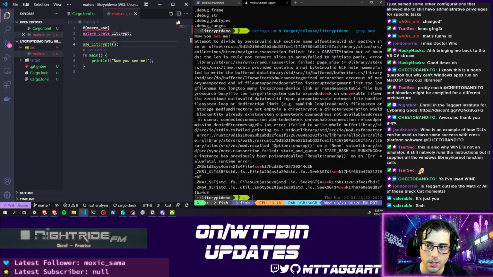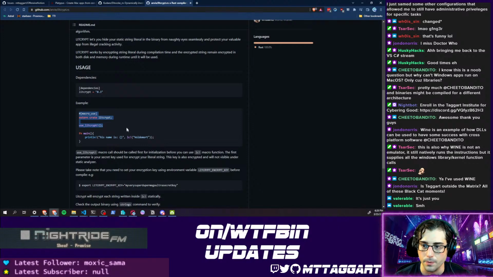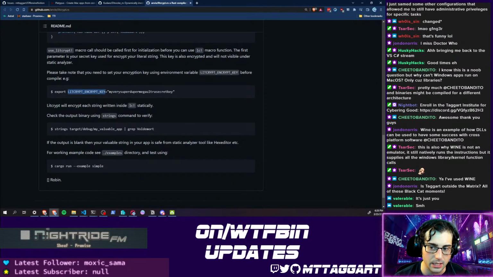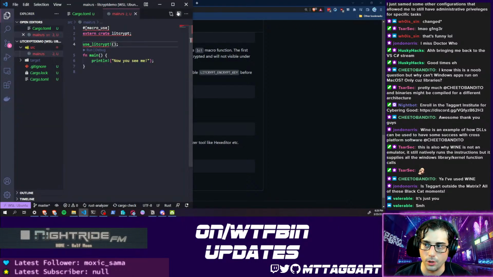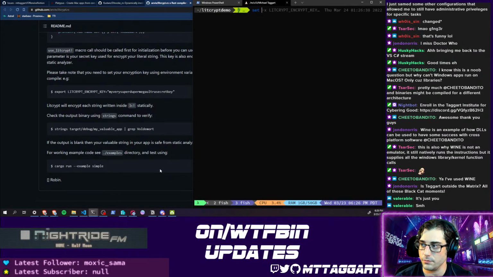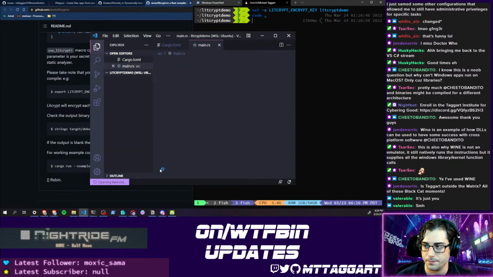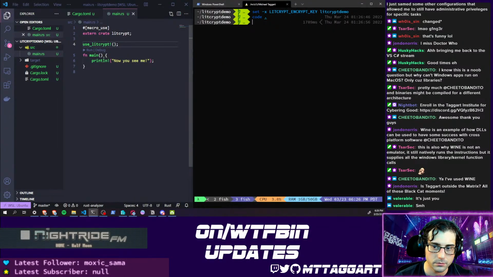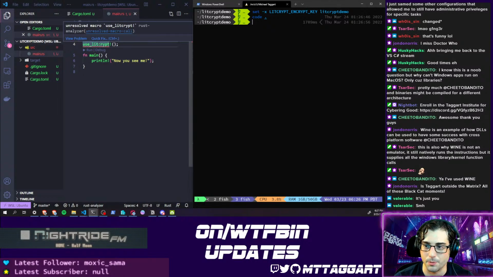And that's because litcrypt, as the documentation tells you, requires an environment variable called LITCRYPT_ENCRYPT_KEY to be set in order for it to run. And so we're going to close this window and then set that environment variable. You see I've done this before. setx LITCRYPT_ENCRYPT_KEY. We'll call it litcrypt_demo in this case because we're in that folder. Fire this back up. And behold. No more... spoke too soon.